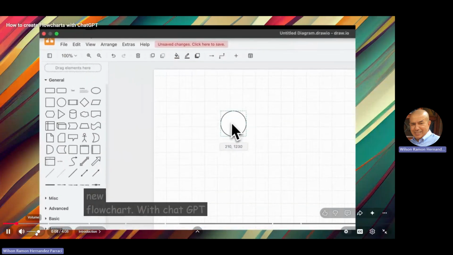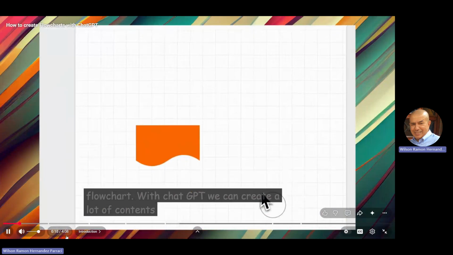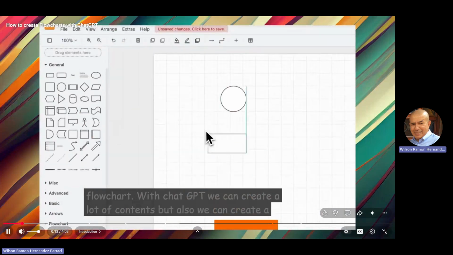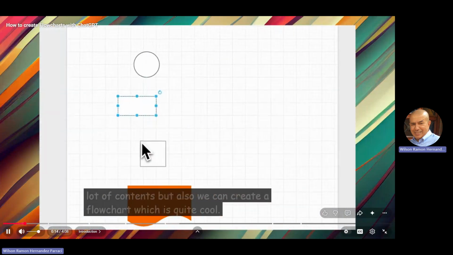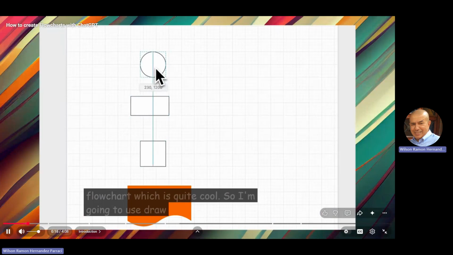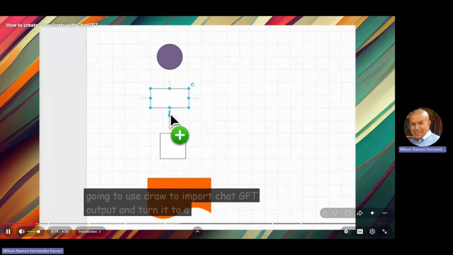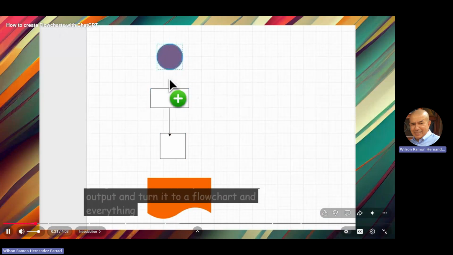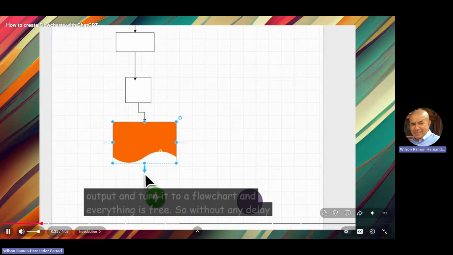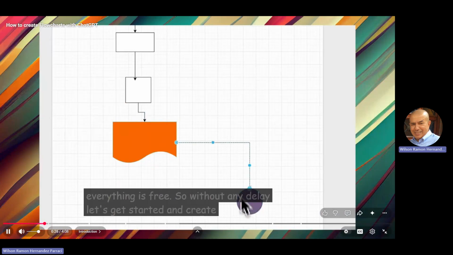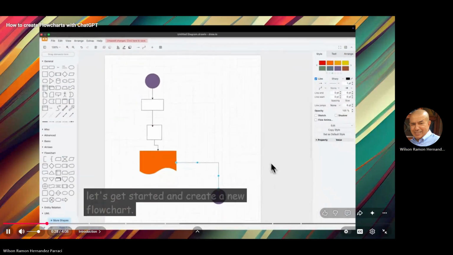With ChatGPT, we can create a lot of content, but also a flowchart, which is quite cool. I'm going to use Draw.io to import the ChatGPT output and turn it into a flowchart, and everything is free. So without any delay, let's get started and create a new flowchart.